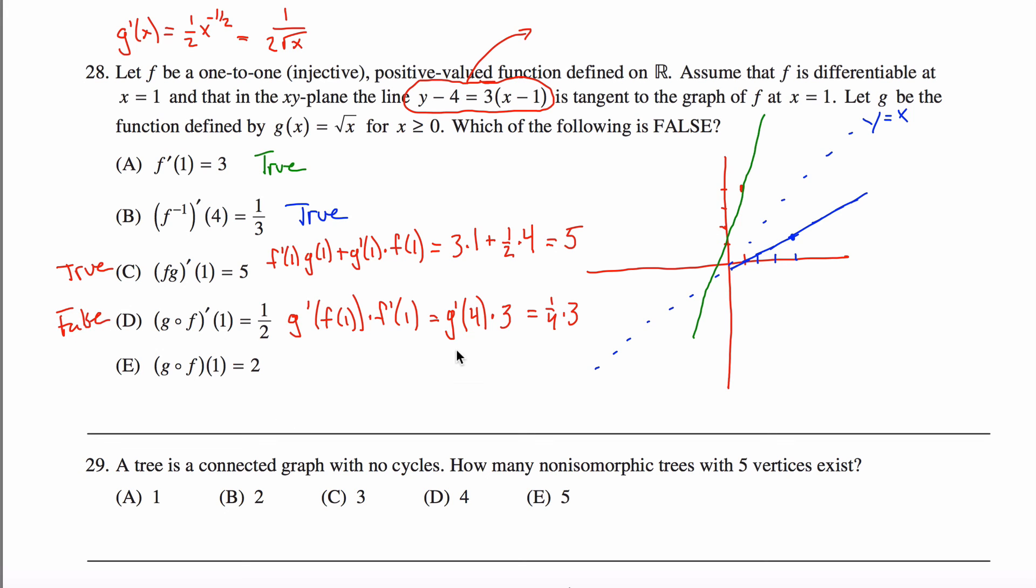It makes me feel better about marking something as false when I show that everything else is true. So you don't need to do it, but I'm going to go one step further and figure out G of F of one. No derivatives here, so I don't need any chain rule. All I got to do is figure out what is G of, let's see, F of one. We figured out before that F of one is equal to four. So it's asking me what is G of four? Well, G of four is the square root of four, aka two. So that's a true story. And the answer to this question would be D.